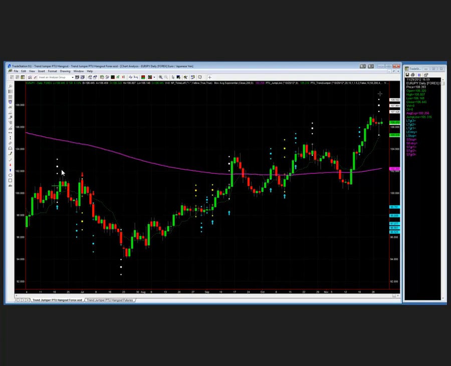So here's an awesome chart, the Euro Yen. This one had an amazing 2012. It's continuing to do really well. It just came off of some winners, some losses. We can just go back and see here was a small loss, here was a partial winner, another small loss, but then all of a sudden it pops into this really nice run right here.